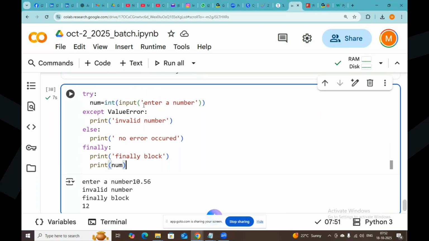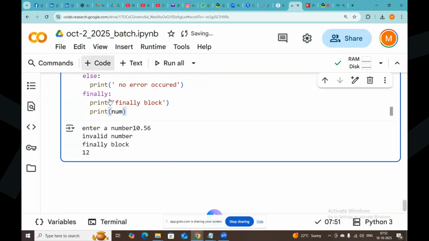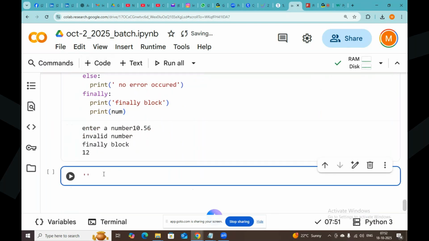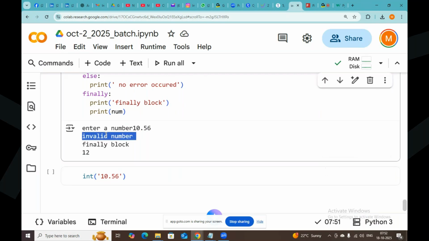Input always takes string data. This one, 10.56, you are converting as integer with int of input. You are not entering an integer, you are entering a float value. That is why it is an invalid number.